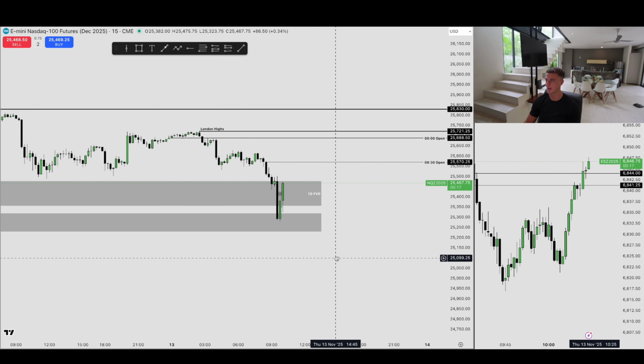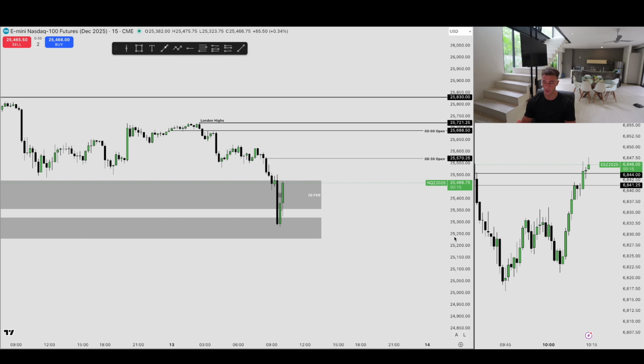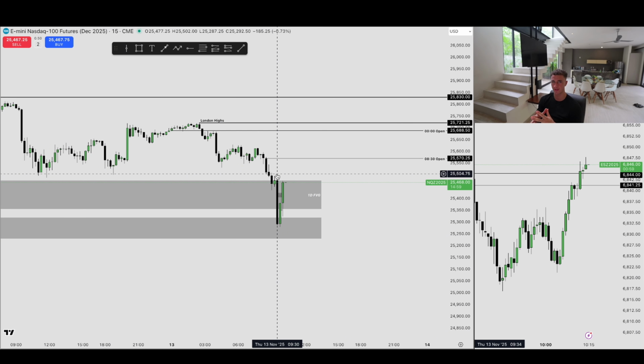So what I was waiting for is I wanted to see price come into that area, and once it came into that area, only then was I looking for some sort of trade. So I was bearish until then. Now I don't like to take continuation trades towards the downside because simply there was no model on the lower time frame. If we would have swept buy side and then displaced lower on the lower time frame, then I would have taken a short towards the new week opening gap. But since we're just trending lower, there is literally no model to take there.